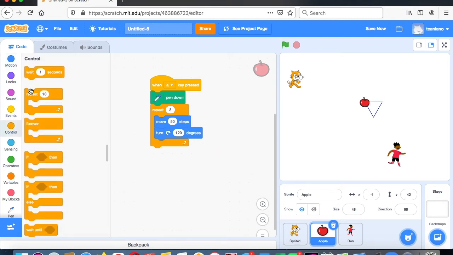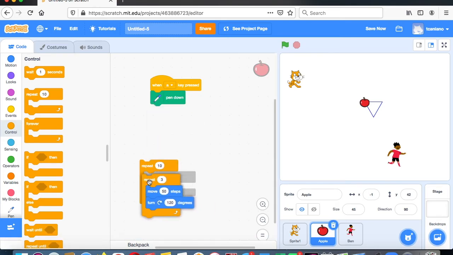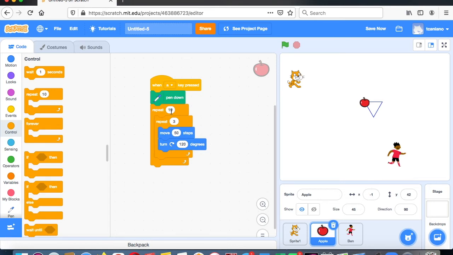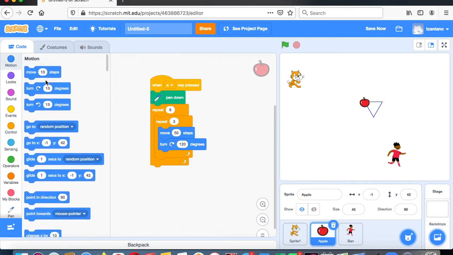So what we're going to do is we're going to do a nested loop, a loop inside a loop. And what we're going to do is we're going to put this inside, and we're going to say 6 times. We're going to repeat, and we're going to put a little turn right in here before we run a triangle again. We want to turn 60. Okay, so now let's take a look at this. And let's take a look at what happens here. So now we have a triangle, and then we have a turn, and then we're going to repeat it again. So this first loop makes the triangle, and then we turn, and we're going to make 6 triangles.